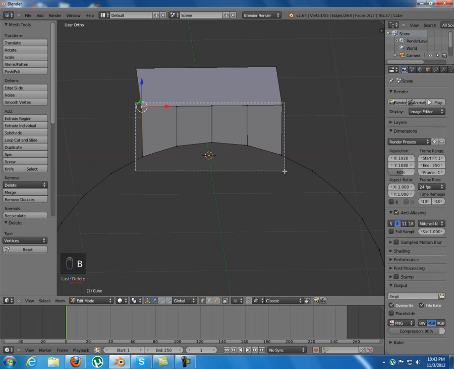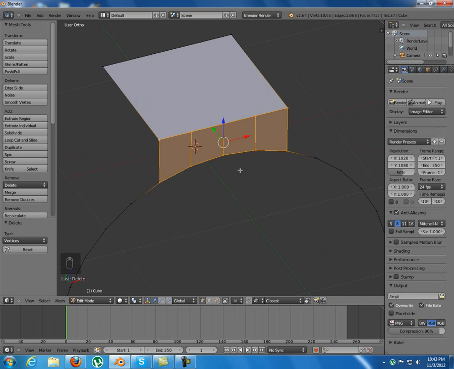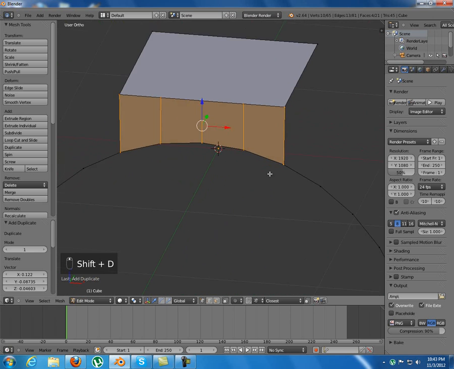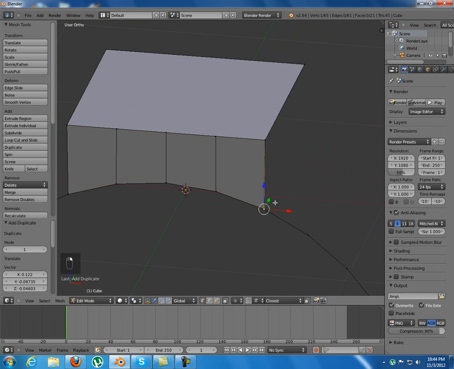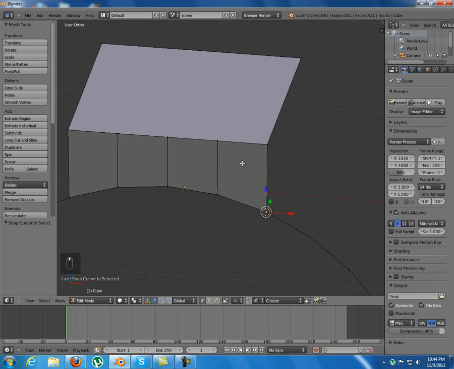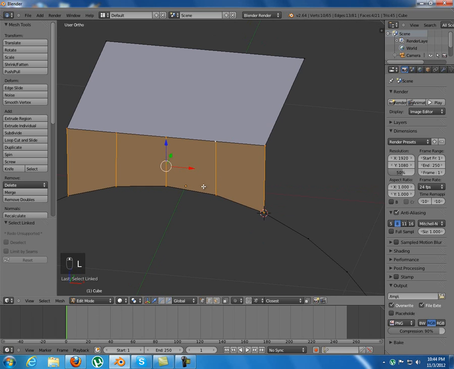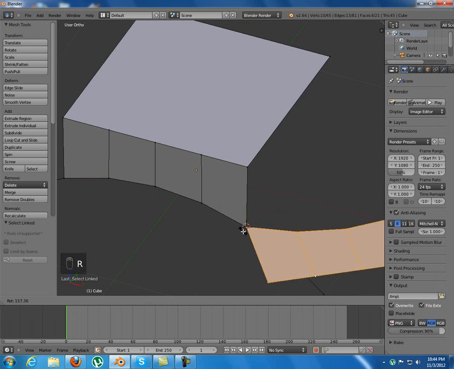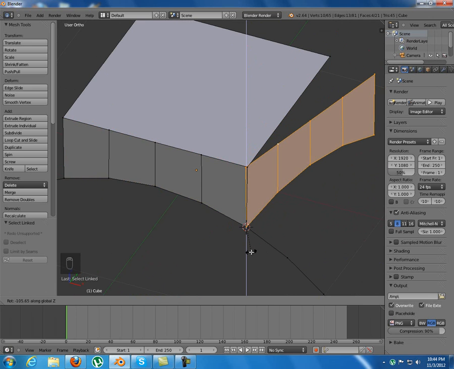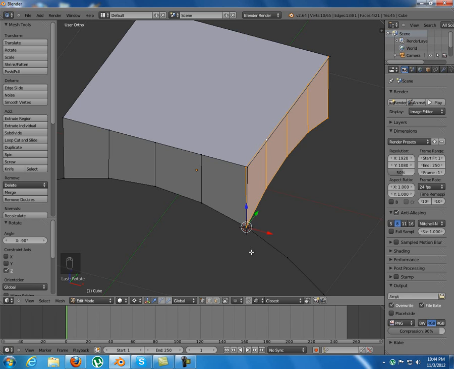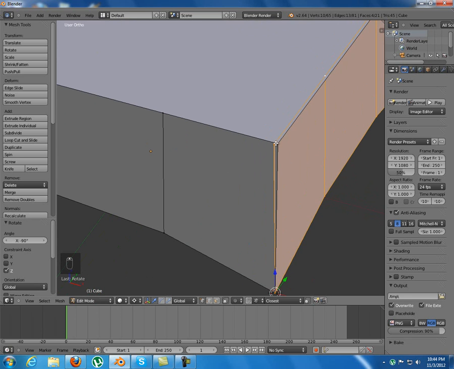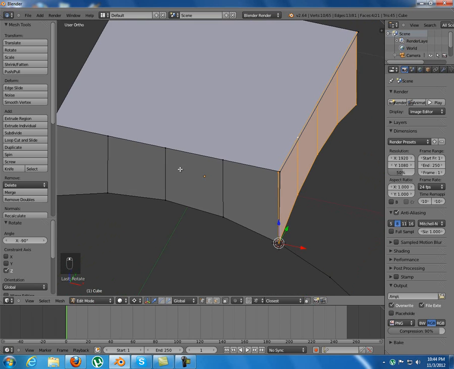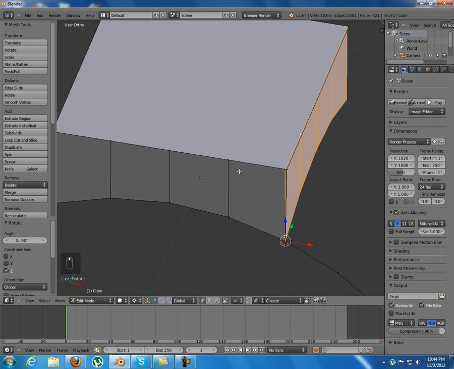Okay, now this is quite simple to do at the top. Actually, this is the centerpiece of the cube. Before you duplicate it, just select that vertex and snap your cursor to the selected. Now select the duplicated face, press period to rotate around the cursor, and rotate 90 degrees around the z-axis. As you can see, we are placing the face that we made on all four sides of the cube.